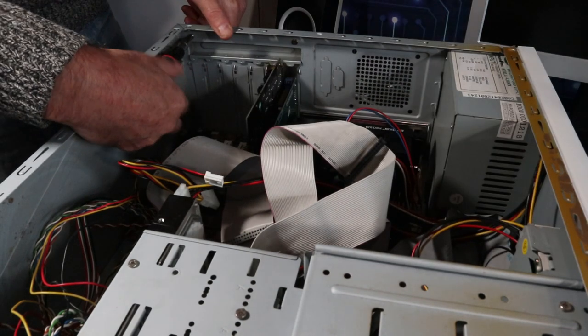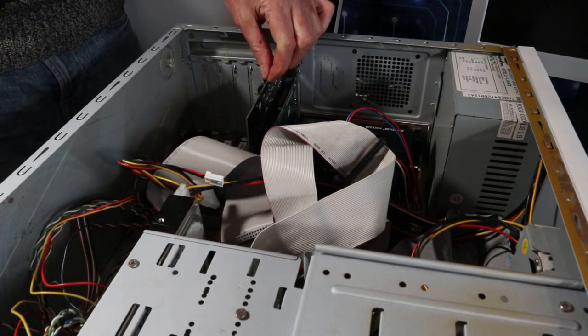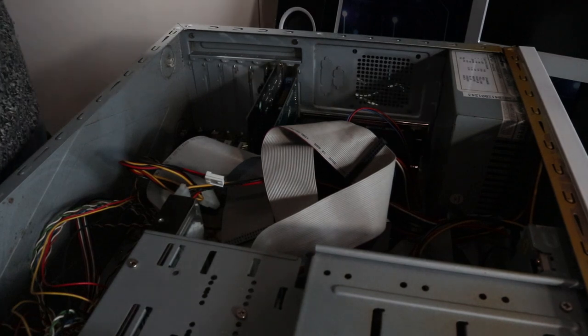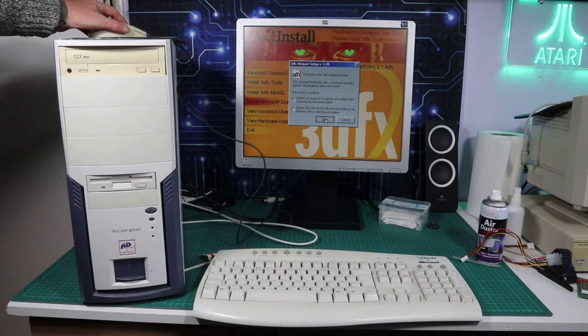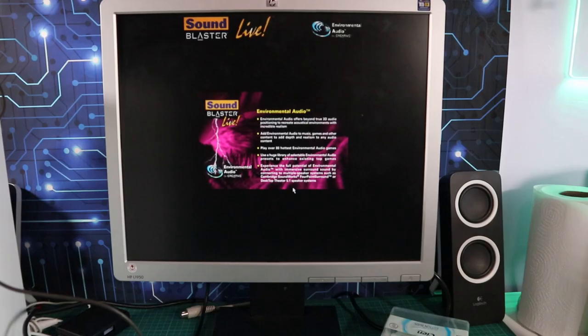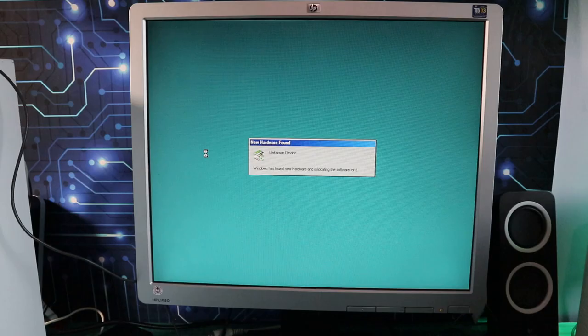Get the graphics card secured, and I've also put in here a Sound Blaster Live Value. So we've got some sound and graphics. Get that fastened down with a funky little card retainer there, and that's just a case of getting some drivers on. So we've got that Voodoo 3000 in there, we'll get some drivers on for that, get some drivers on for the Sound Blaster Live, and get some drivers on for the chipset.